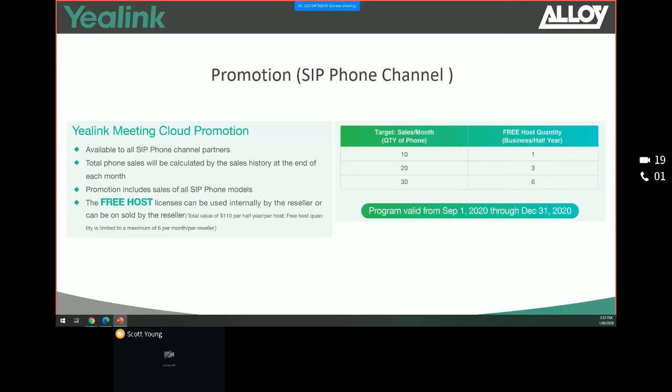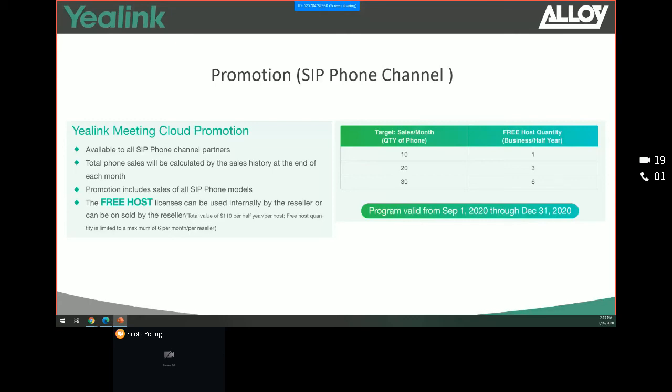So the promotion is that if you buy 10 SIP IP phones in 1 month, you'll get a free half-year business license. If you buy 20 IP phones in 1 month, you'll receive 3 business host licenses for half a year. If you buy more than 30 IP phones in a month, you'll get up to 6 free business licenses for half a year.